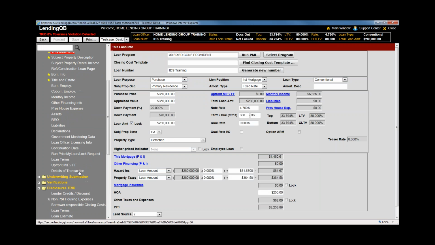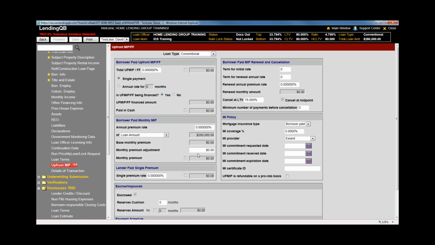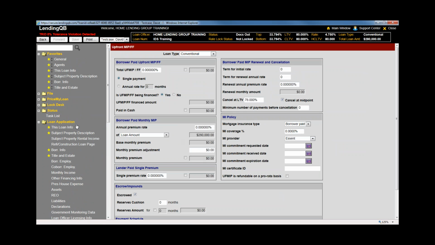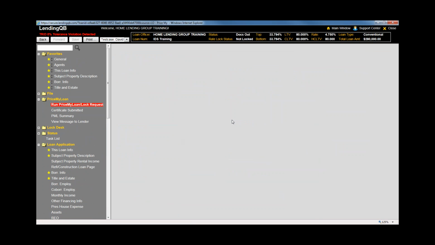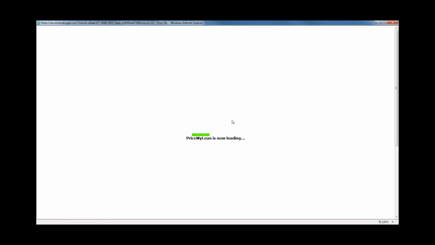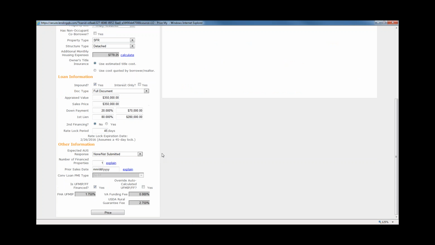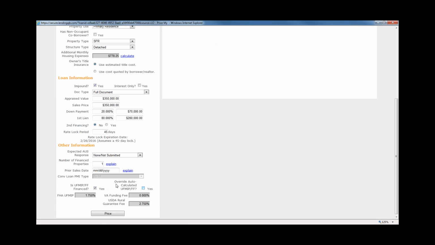When these loans are changed from a different program over to like an FHA, why does LQB not go in there and change the MIP? It should. The one thing that I think might be happening is you need to make sure that this checkbox, override auto-calculated MIP, is not marked.